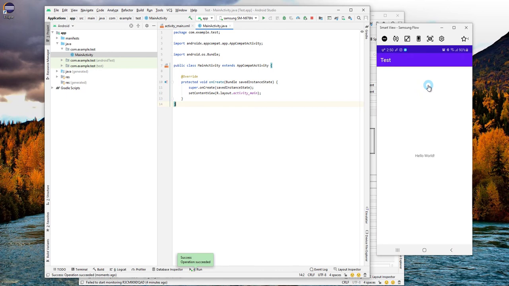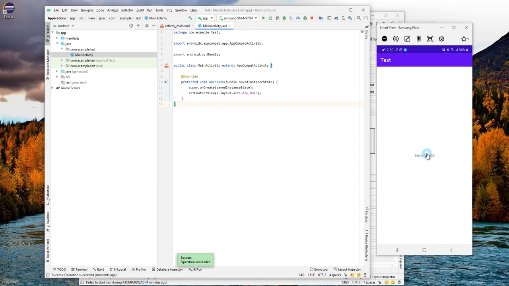Okay, done. See, now I can see the test and the hello world in the center of the screen. By default, Android Studio will create that particular test application, which will force you to run it first when you're using Android Studio. See, I did not do anything. I didn't do any coding. I just connected my mobile device and launched. And by default, I start seeing the hello world.